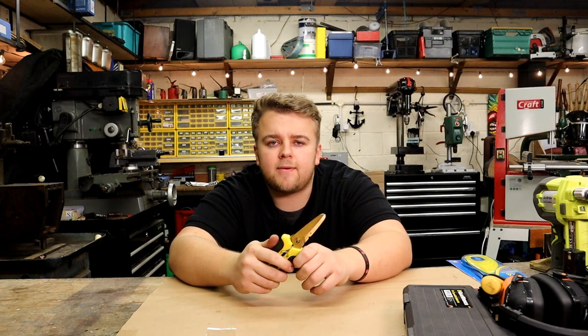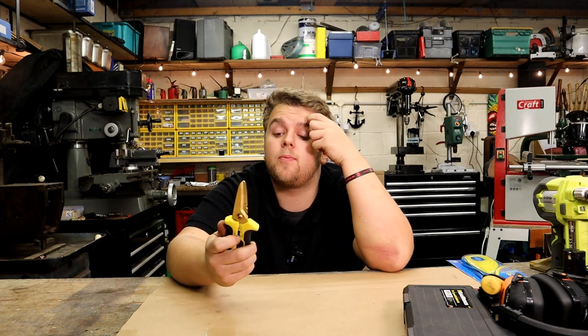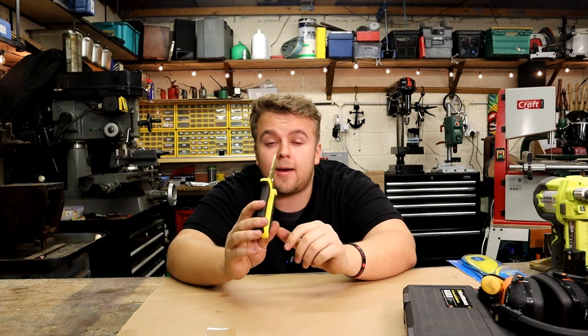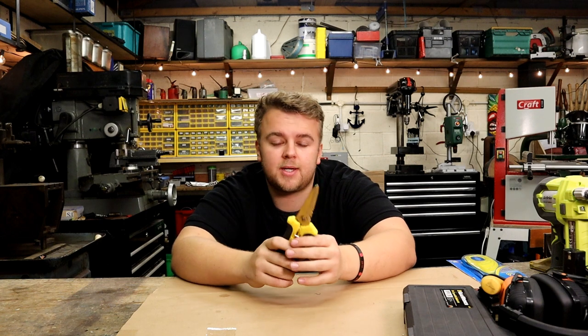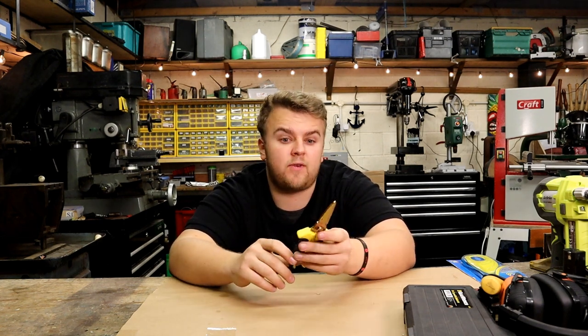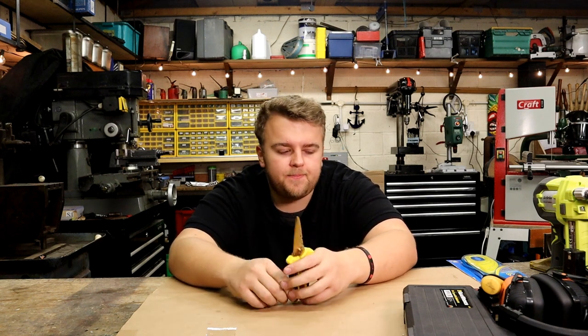And it's a lot safer than me trying to hack away at something with a knife. So I've bought actually two pairs of these. I've got some in the house that the missus keeps stealing, and I've got these out in the shed that I have to hide. Every time she comes in here, she grabs my bloody scissors. So these are great. Again, not a lot of money, and these have got really good reviews on Amazon as well. So I'm quite pleased with that.